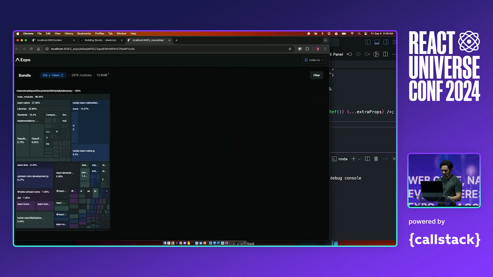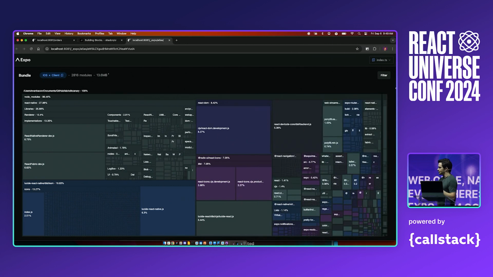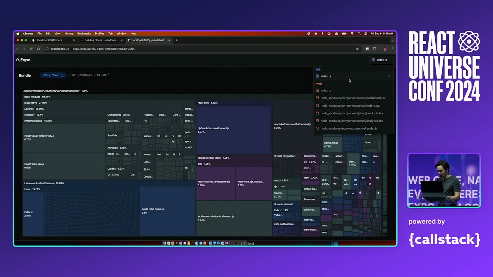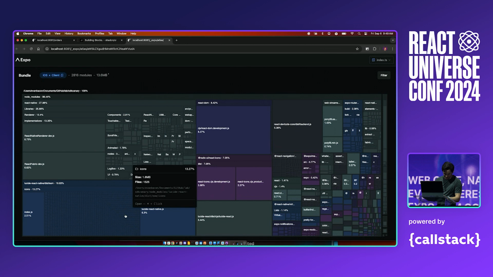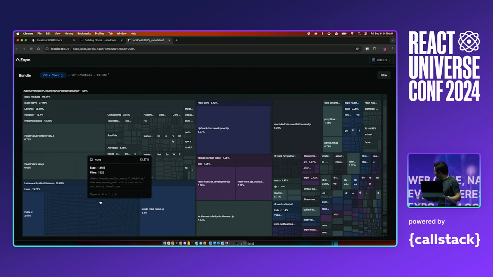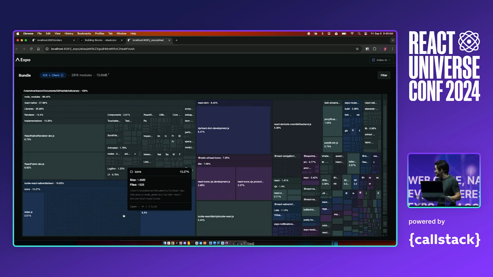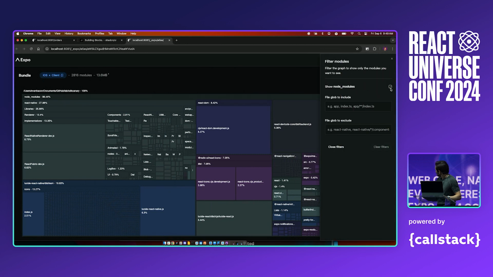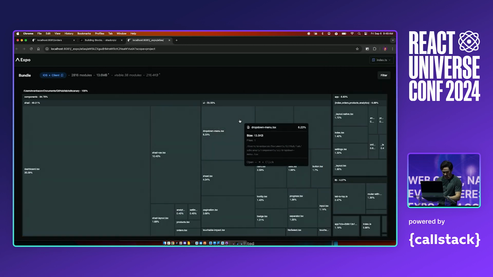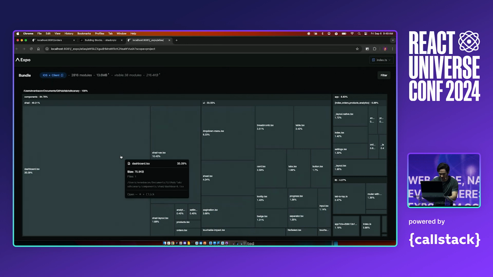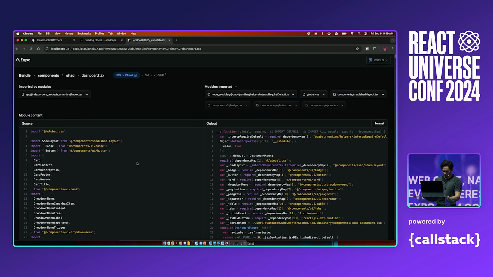And then this is the bundle that we just created. These are all the bundles that ran across all of our devices simultaneously, and we can see all the different bundles up here as well. We can go in here and see stuff like Lucide icons. There's a ton of code that will be included. We need some sort of tree shaking. So we'll go into filter, hide our node modules, and then we can look at this dashboard component. So let's see, what do we got here?